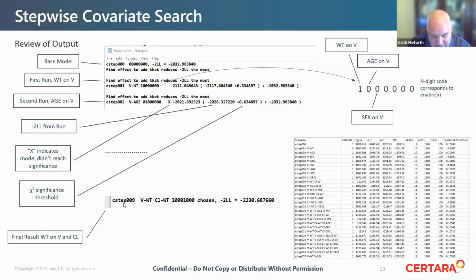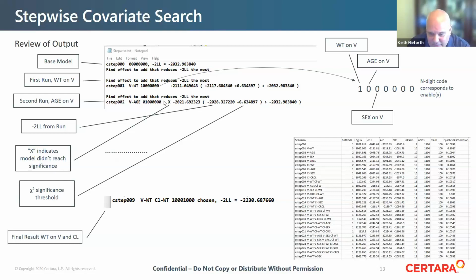In this case, it was the 9th model that was run, and the covariates were weight on volume and weight on clearance. So what that's saying is that creatinine clearance and all these other things dropped out and weren't important. Now, a good modeler would go back and take this model, run it, look at diagnostics, and make sure that they're comfortable with the relationships they see. Again, the automated process will do the job, right? But you know more than the computer does. So always go back and check the results.